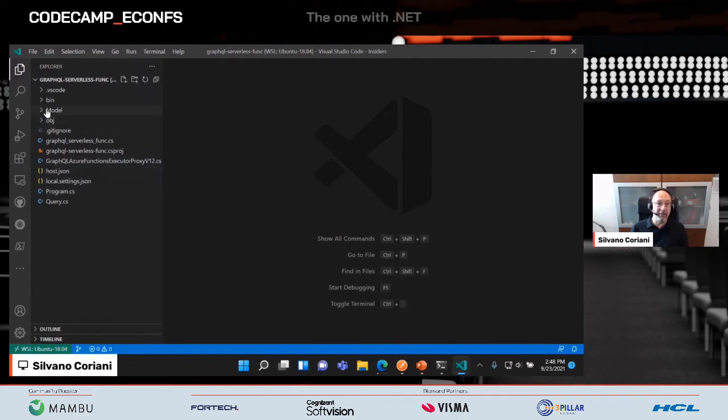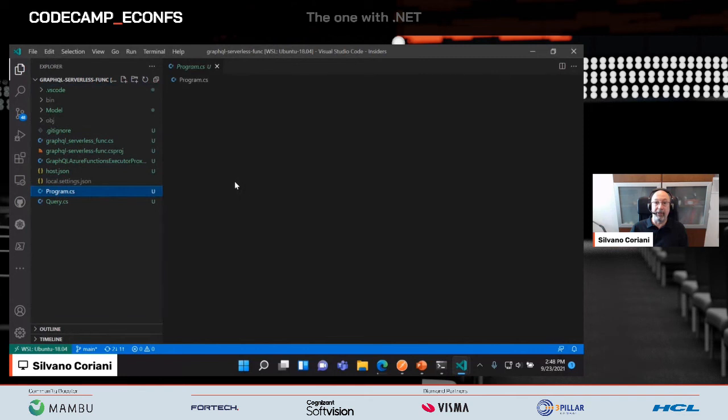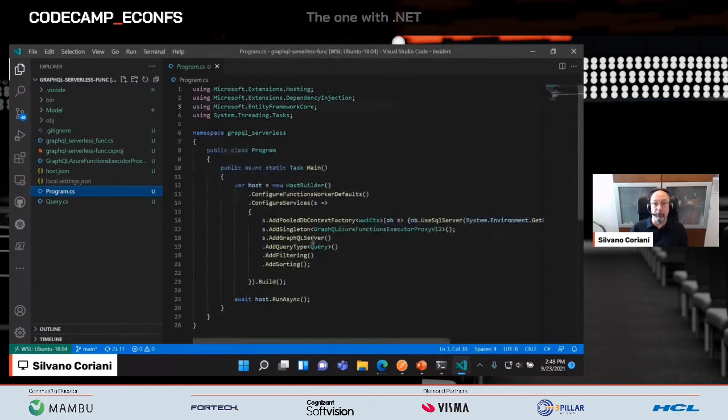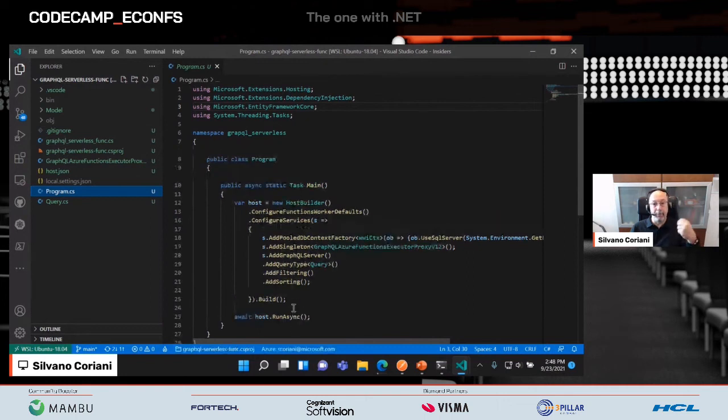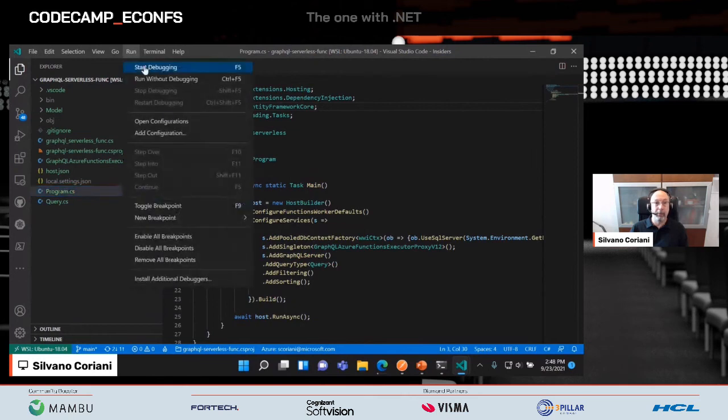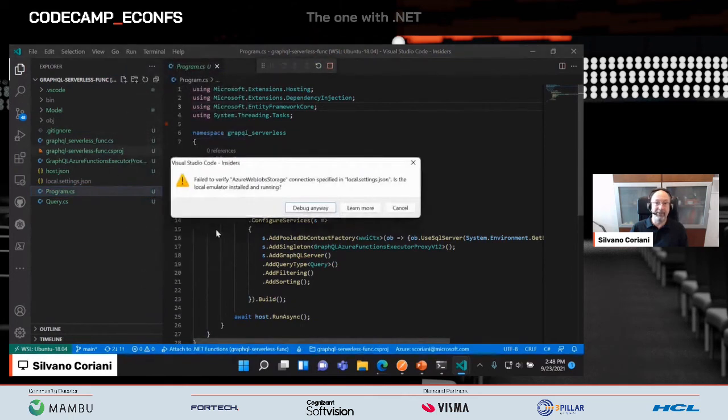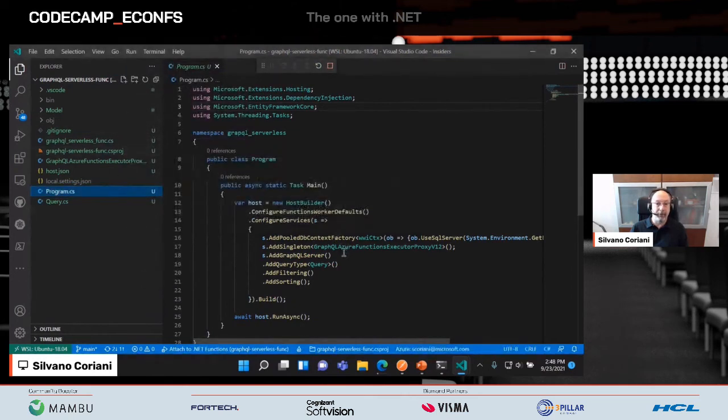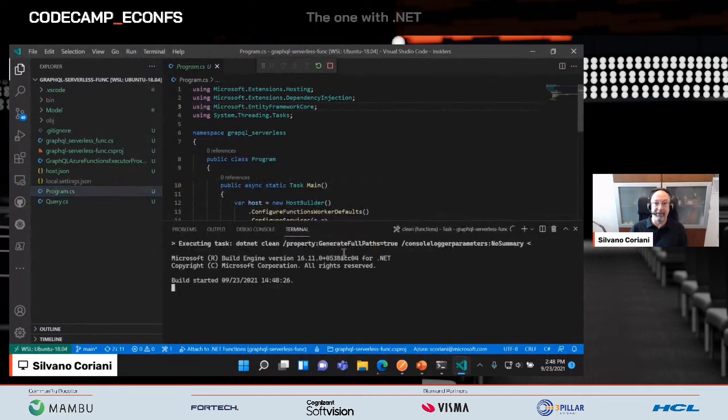So it's exactly the same code, with some caveats in terms of the hosting model, because here we are hosting in an Azure Function. So we are using a slightly different method, and in particular, we are using a proxy in order to loop the GraphQL engine into the Azure Function. But once we have done this, things will continue to work as expected.